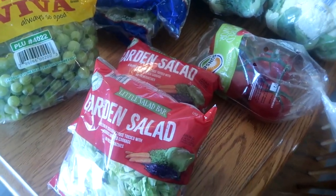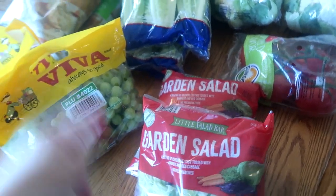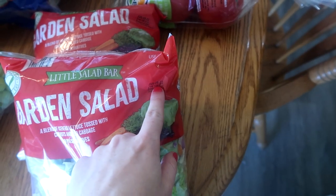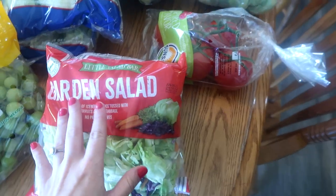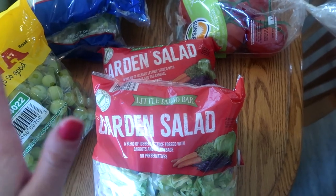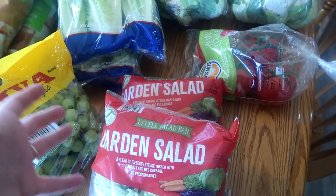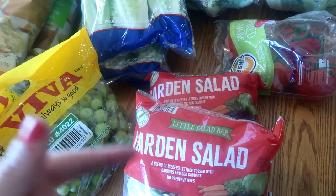Me and my husband both discussed that we want to try to eat more salads. So until the garden is producing, I picked up some stuff. I did get this garden salad mix, which I normally never get because these last like a week if that — you can see today is the first and it's good for the ninth. So I got two bags. I'm going to prep a big salad probably today or tomorrow and put it in the fridge. We'll have a prepped salad we can use for sides or easy lunches for the upcoming week.